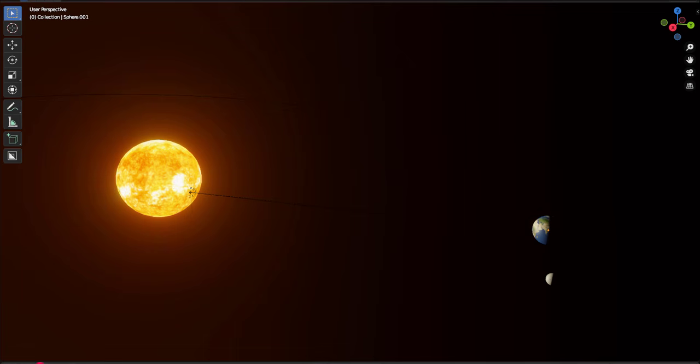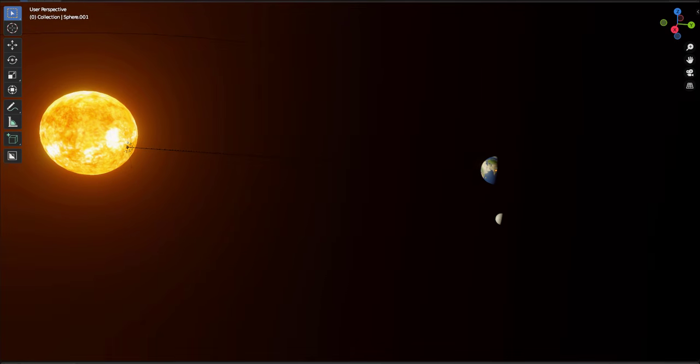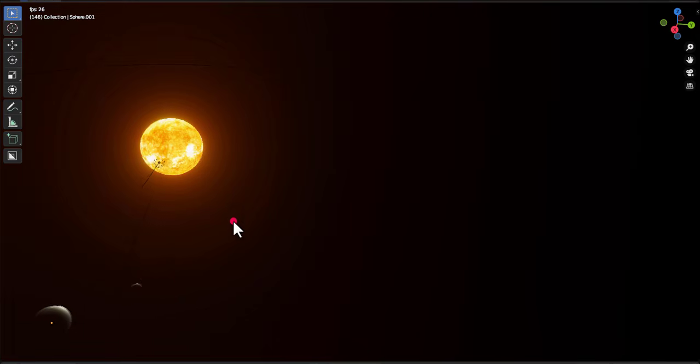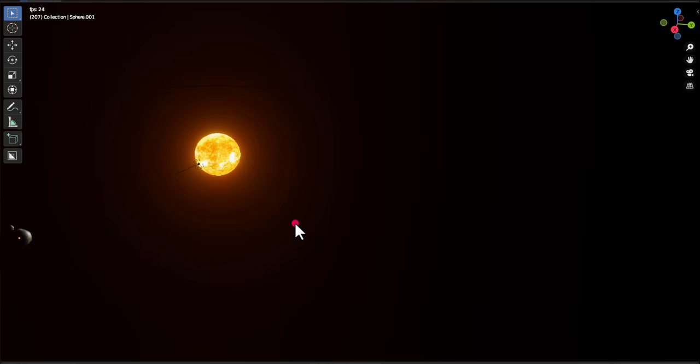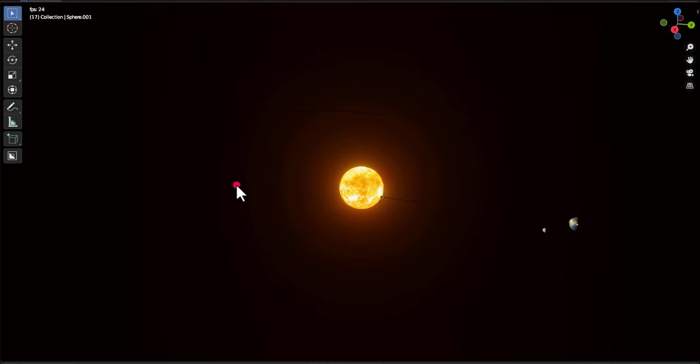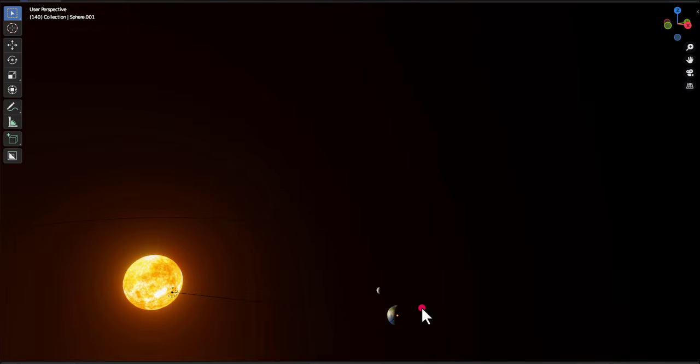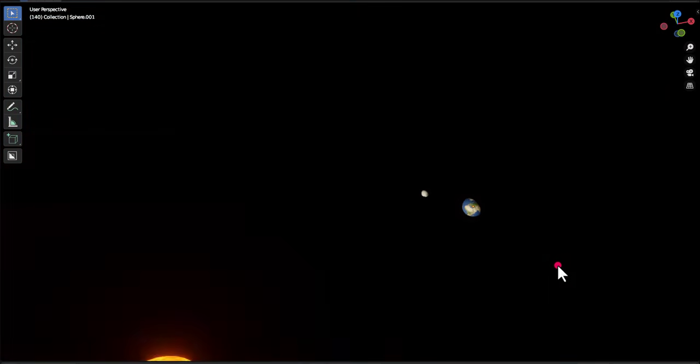Okay, so let's see in this animation or in this modeling how exactly the eclipse happens. In this current animation you can see this is the center, this is the sun, and our earth and the moon. The earth is revolving around our sun in its orbit, and simultaneously the moon is also revolving around the earth. This happens simultaneously. Both orbits are elliptical, and a situation comes when exactly the sun and earth, and in between them the moon, are there. So when this kind of situation comes, let's see what happens.